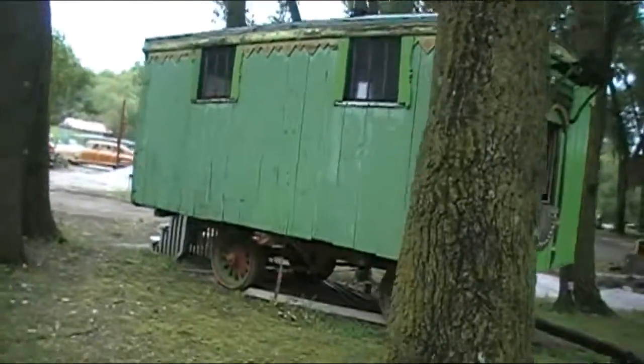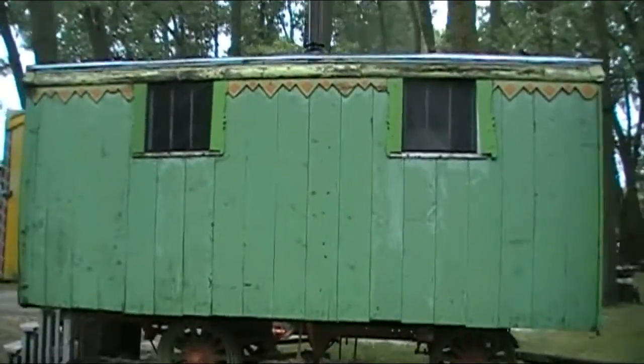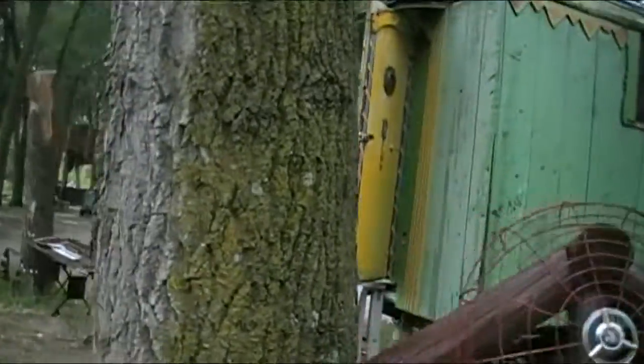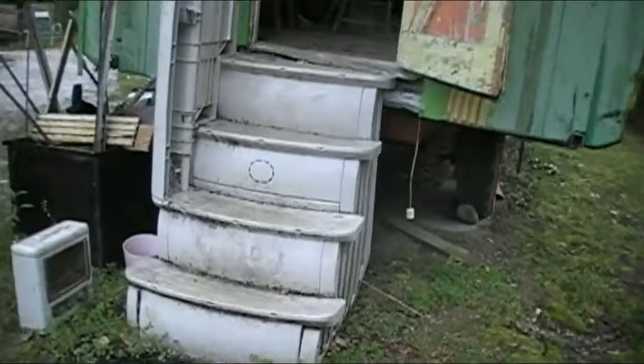Here's like an old-time train car. Circus. Looks like a circus car. From Circus Train, I guess, or maybe they had a wagon that pulled them all. Can't remember. Looks like they put in some plastic steps. Oh, holy cow. This is really old. Let me get my flashlight. This is really neat.